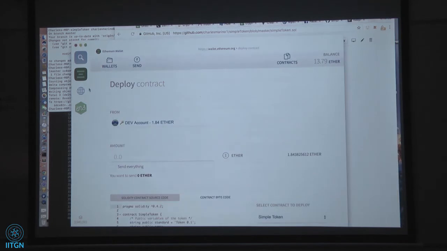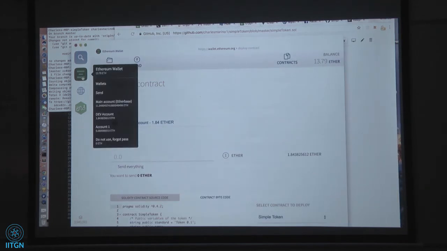So next, we go to Mist Wallet. You can use other things like MyEtherWallet or MetaMask, but I use Mist Wallet because it's developed by Ethereum developers. It's kind of annoying because they require you to download the whole blockchain every time you start it up. This should change in the future, but it does kind of suck. I'll also have a link down below where you can download the wallet. If enough people ask me, I can also make a tutorial for that as well.